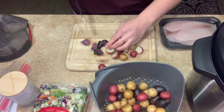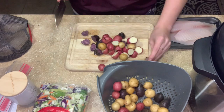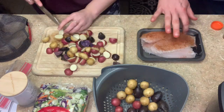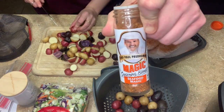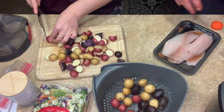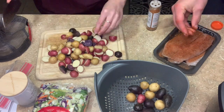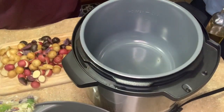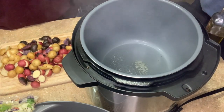This recipe was a little out of my comfort zone — I'm still trying to get on the fish train; sometimes seafood is just weird to me. But I've really been loving salmon lately, we love tilapia, and we occasionally have shrimp. I'm really excited that we tried this because it was so good and we'll definitely make it again. We cut up the potatoes while Morgan seasoned the fish with the seafood blend by Chef Paul Prudhomme — we love all his seasonings. You can also use the blackened redfish seasoning by the same chef. Once everything was in the Instant Pot it came out really quickly and we served it with a salad — simple easy dinner.